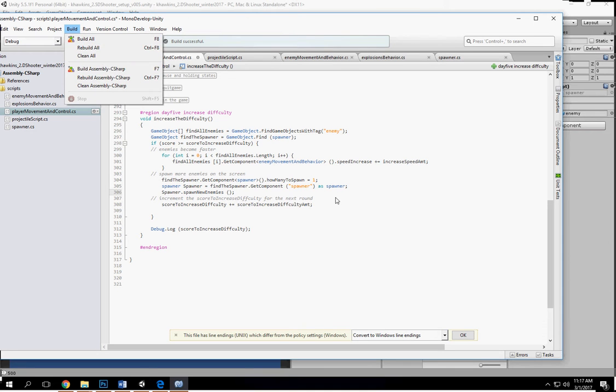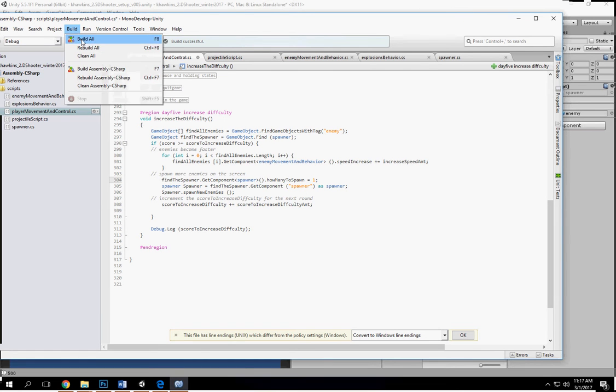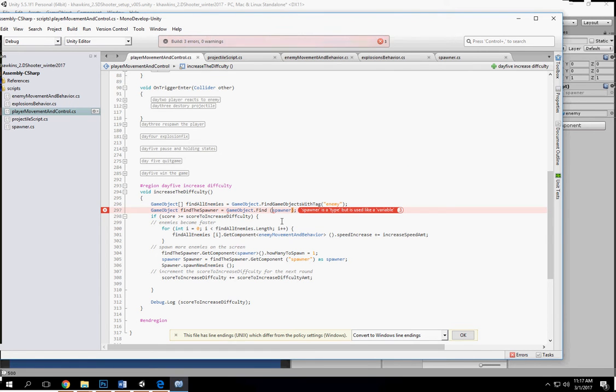The other thing I might want to do is, just as a whole, let's say I don't want any more than 6 enemies on the field at any given time. I don't need that in here. We'll do it in here. There we go.